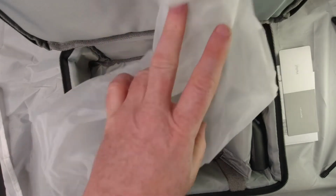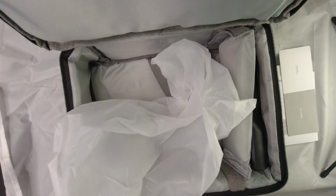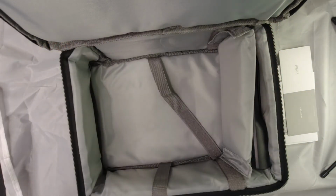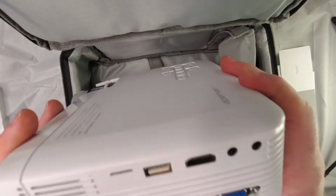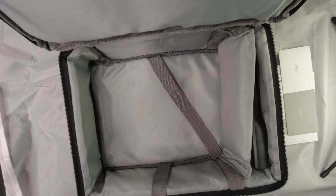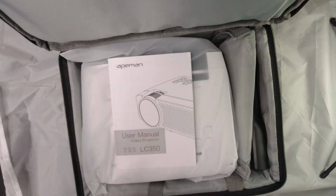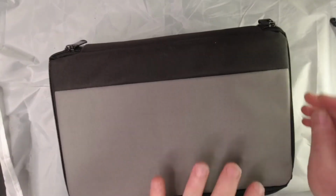I thought the bag felt wet, but it doesn't. Here's the hookups. I don't know what projectors are selling. But I'll put that back in there. Got the manual. Just some other stuff. I like that carrying case though. That's pretty cool. We don't want to put it on the table because it shakes the camera. Put that back in the box.